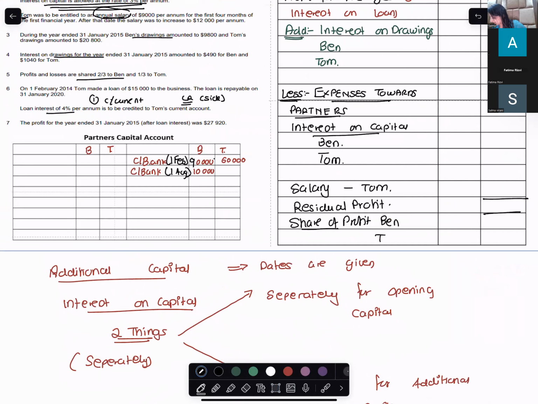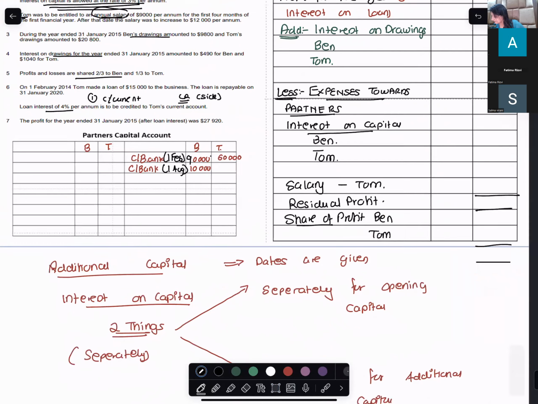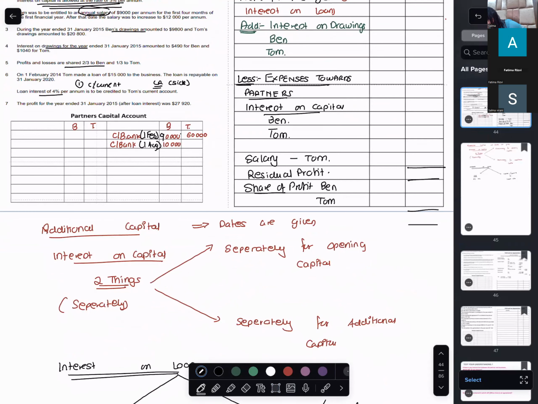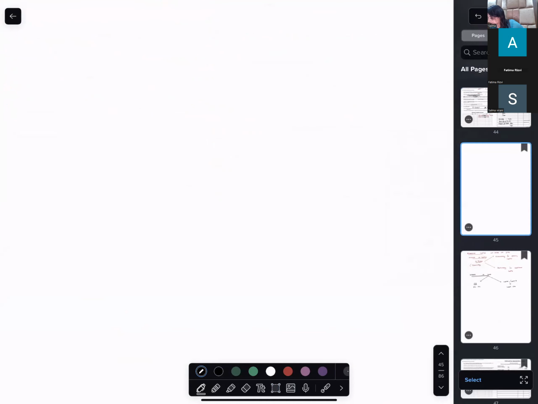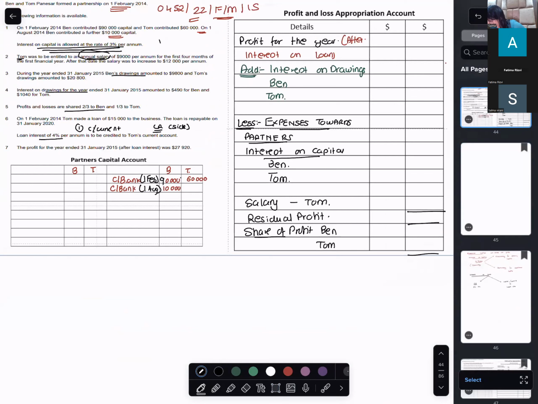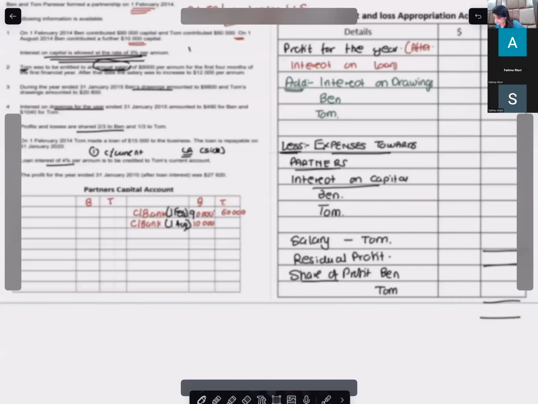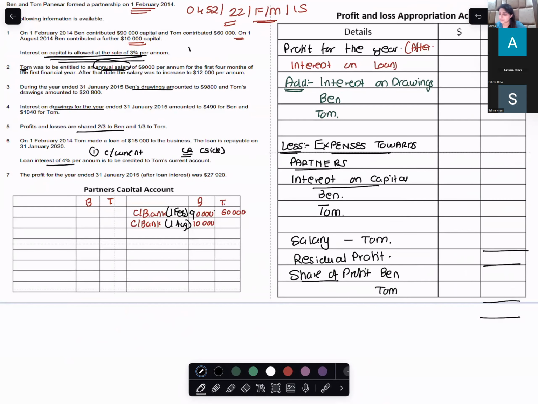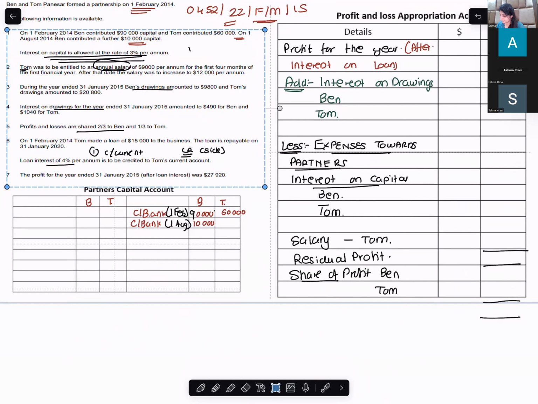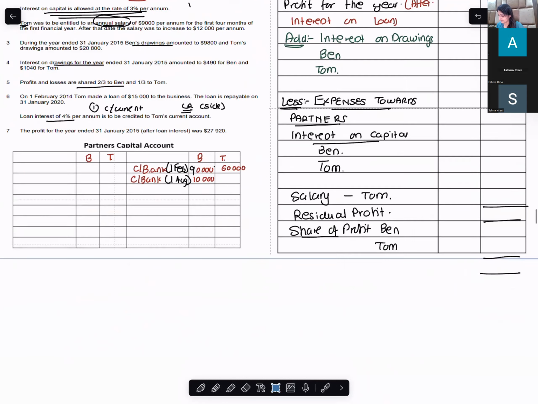Because there is no space, I am writing Ben and Tom over here. You have to write one below the other, and again you will make 2 lines. Are you with me? Yes, miss. Okay, fine, very good. Again you will make 2 lines over here. Now nicely, I will read one sentence and I will make workings for the same. Are you with me again? Yes, miss. Fine. Read. Where did we stop?